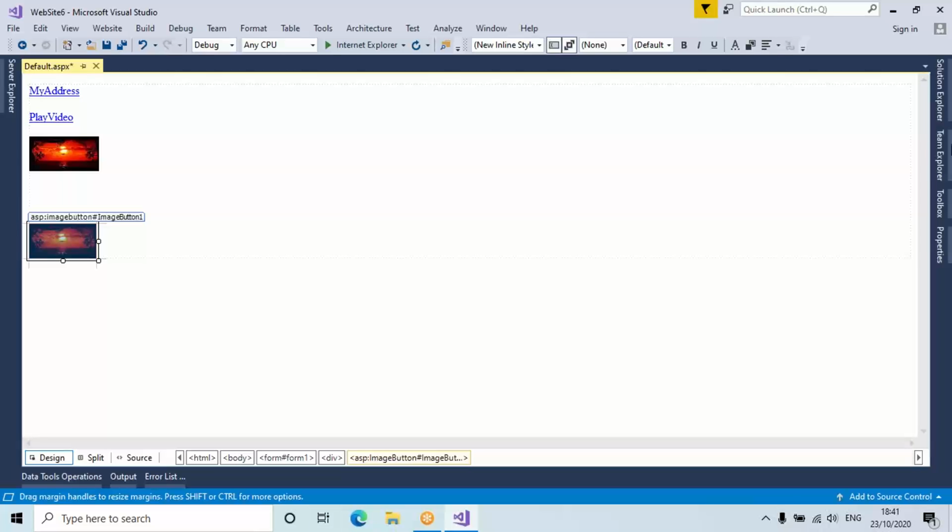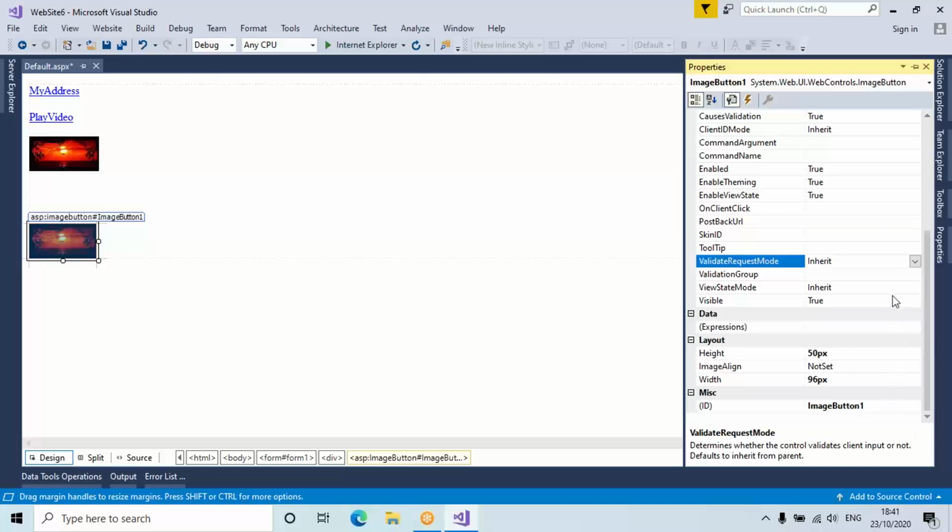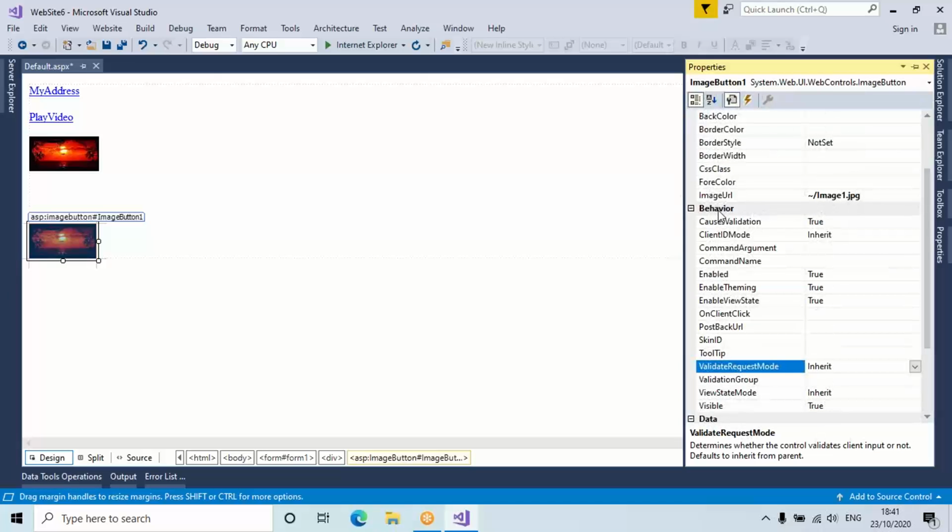now what to do? After creating an image button, we have set that width and height. Now what you need, right click, go to properties again, go on top, image URL already set. On client click, I say alert('hello'); as the text I'm displaying.